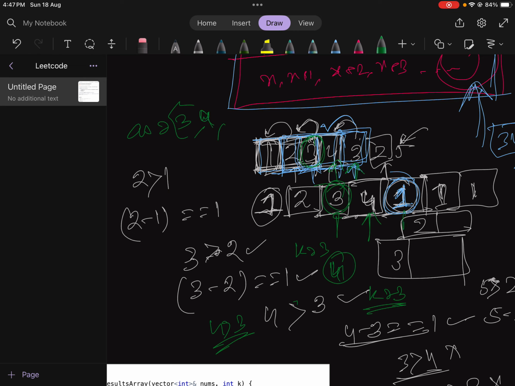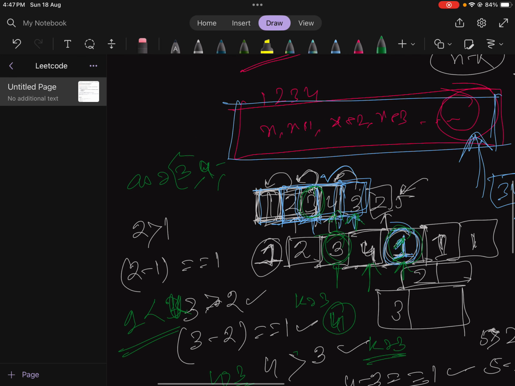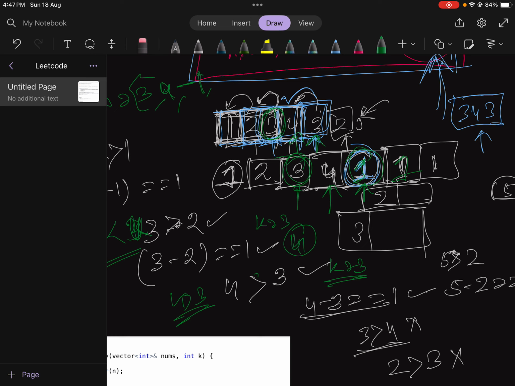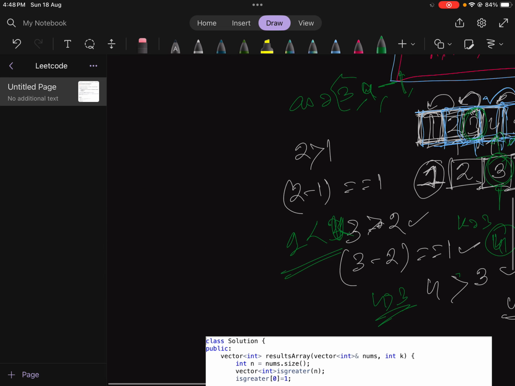Then I'll come to this index. I'll check what is the length of the good subarray. This is 1, which is less than 3, less than k. So I will not be able to take this, so I will add -1 here. Got it? Here you can check what the counts are that I have. I check the maximum length of the subarray which is ending at this i. This is good, meaning sorted and consecutive. Got it? If it is not sorted or consecutive, then I will take a new subarray of length 1. Got it? So let's just put the code.